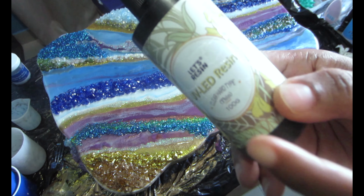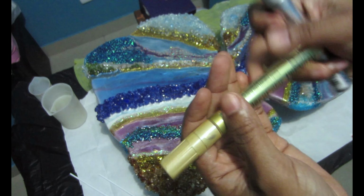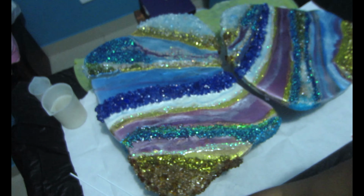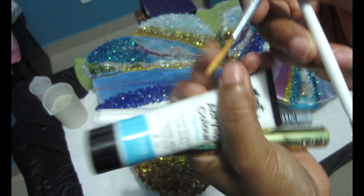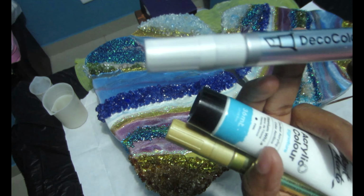We're not gonna be using a lot of epoxy. I'm gonna be using UV resin. I'm showing right now, through the magic of camera, we are completely done. And what I did on day number 3, I went and carried over all the crystals that we have. I made sure they carry over to the side, like the gold crystal, we put it on the side where the gold is, the blue, the lighter blue, the white, so it just kind of carries over to the side.